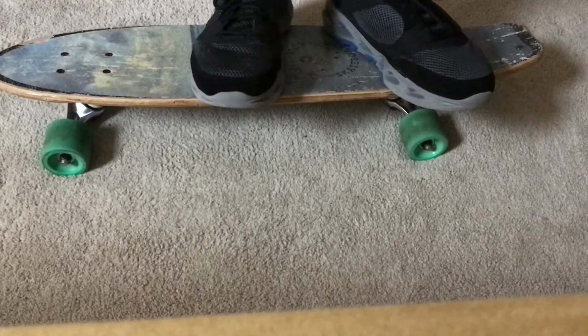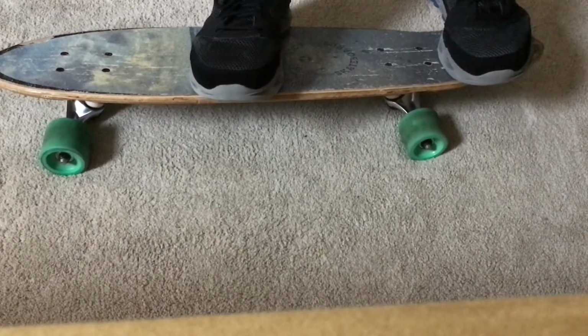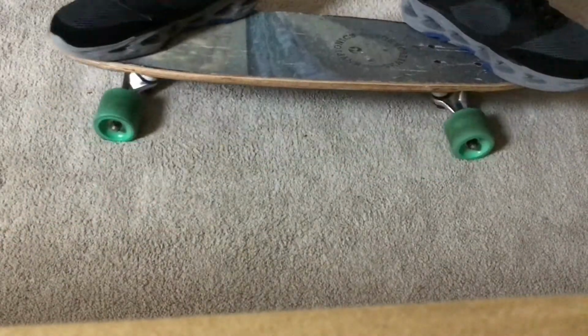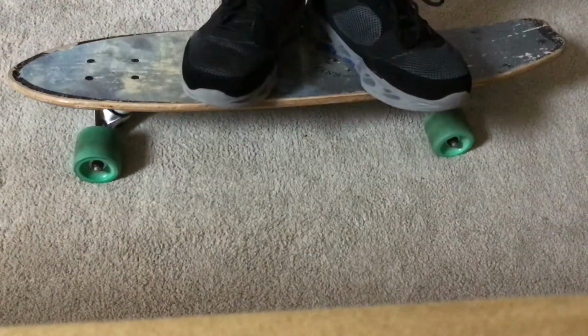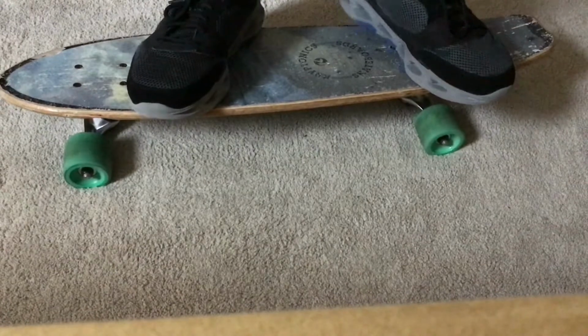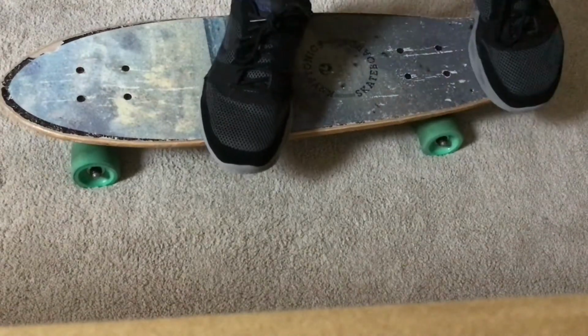So if we put all of that together, you will get this. Exactly. That's exactly what you are gonna get in an Ollie. It may take you a bunch of tries to perfect the Ollie, but at the end of the day, you'll still get to Ollie.